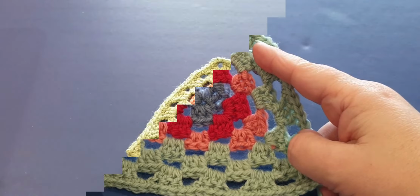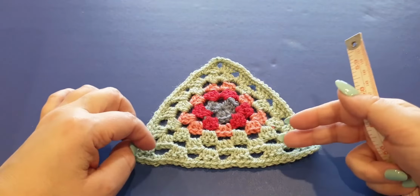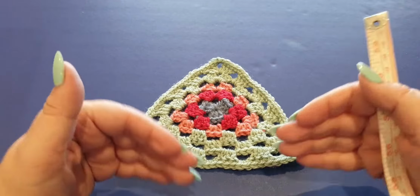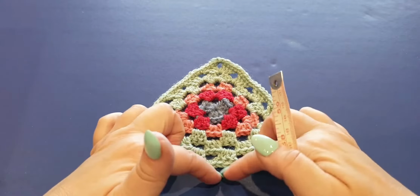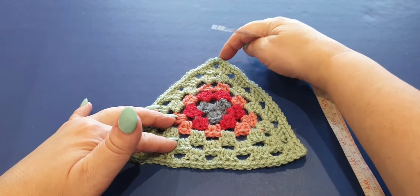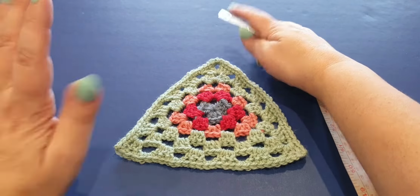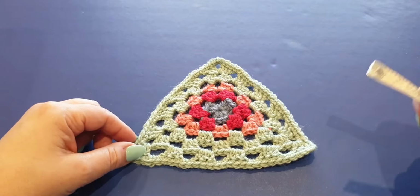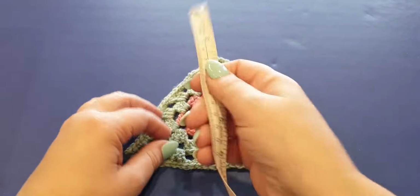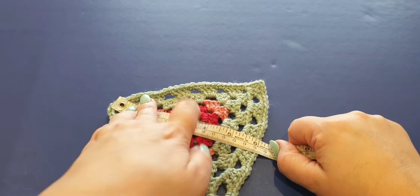Good luck, guys. Alrighty, guys, to start off with, lay your triangle out in front of you. The base of your triangle is going to sit at the base of your jeans, down the bottom, and the very top of your triangle is right up towards your knee area or your calf area, wherever it is that yours reaches. Then you need to measure from the point all the way down to the base.